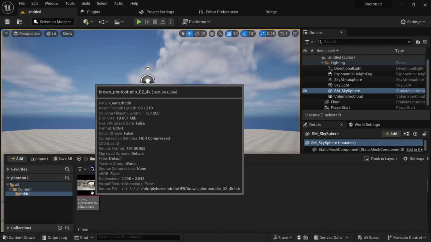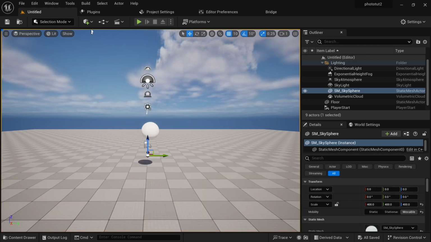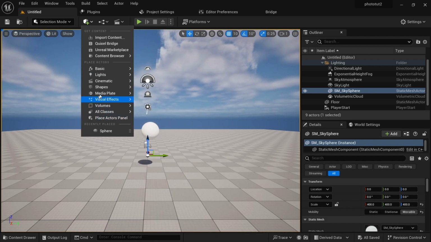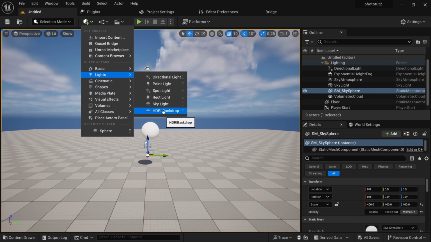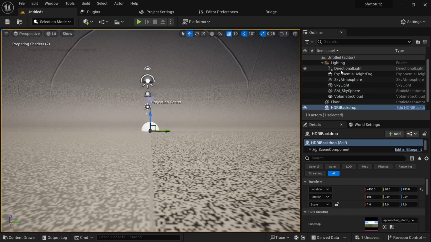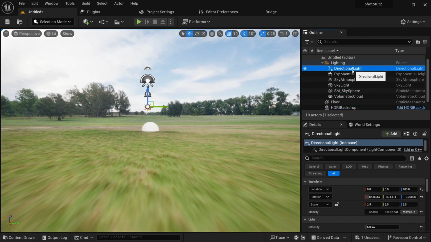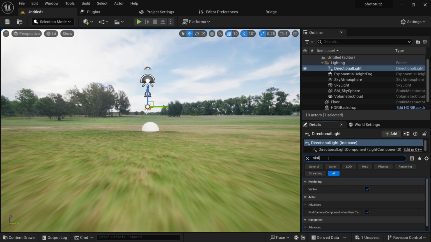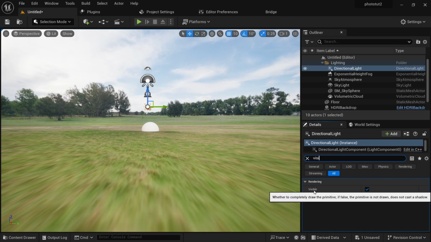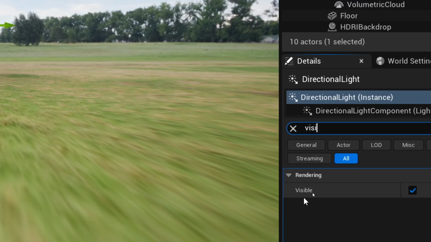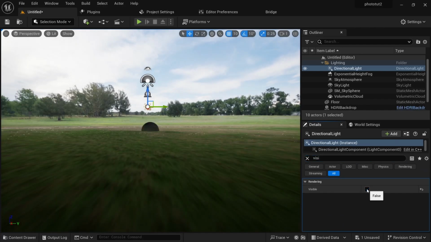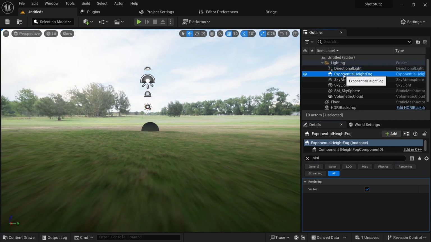Okay, so before I move, I will have to go to light and I'll say HDRI backdrop. Now this is where I will have to click my direct light and I will search for visible, and I will unselect it.